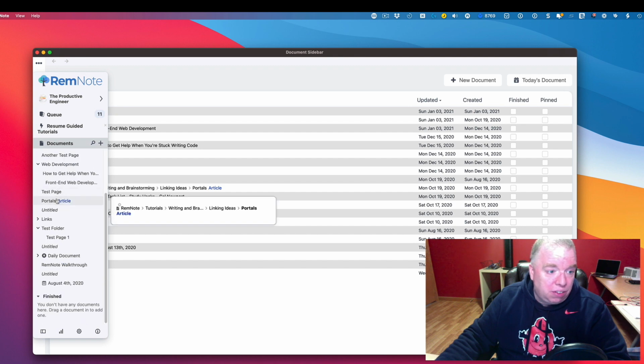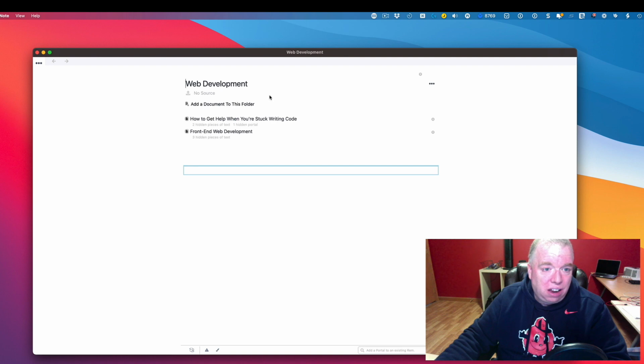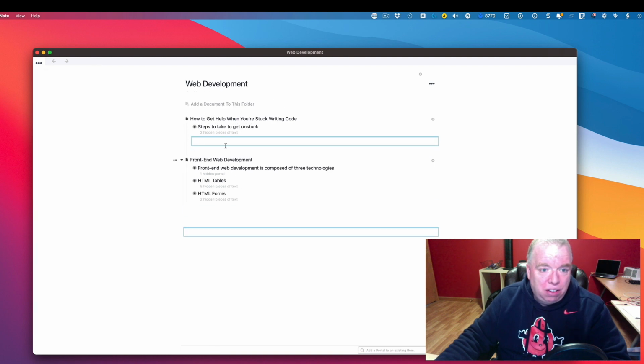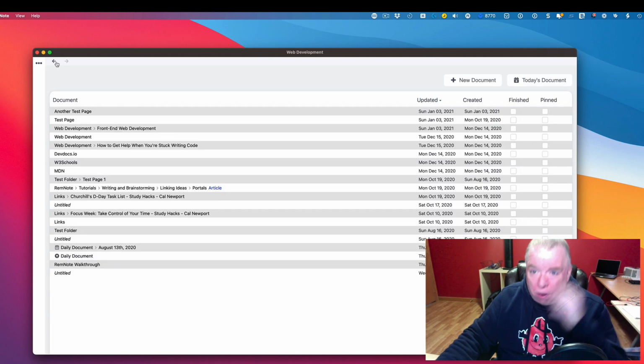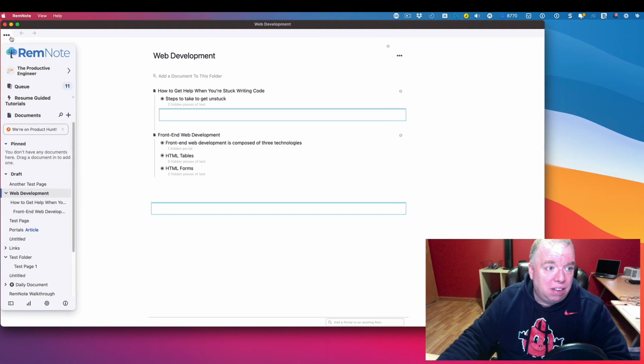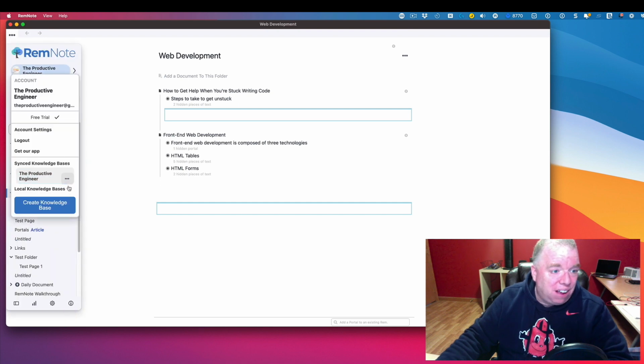And so if I want to come here and go to my web development page, I click on it, I see my links, and then I have my data here, and you can see all my little bullets. I can go back just like before. I can go on this one, and you can see another page here. It's fine. As you can see, this is a portal entry here. It looks just like a regular portal. There's not a whole lot different. This kind of folds away. I like it to be always on, and I haven't figured out how to turn it all the way on yet, so I'll have to mess around with that.